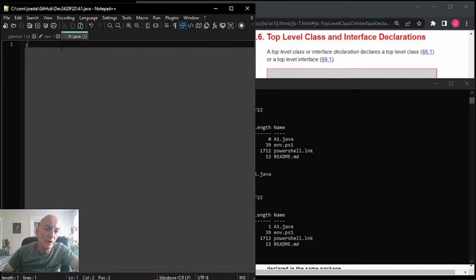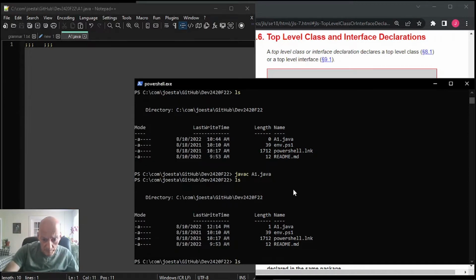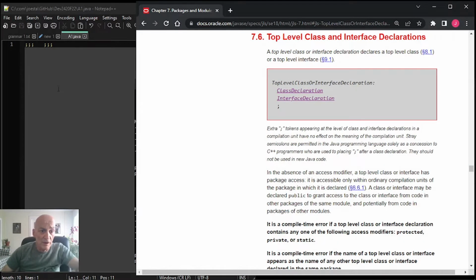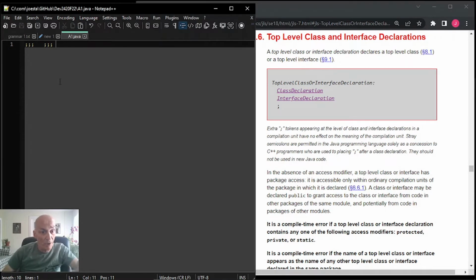But what I can do is type a couple semicolons. I can even have some white space in here and more semicolons. I can save that, come over here, compile, and the compiler is still happy. Okay. So now, what's the next slightly more complicated thing we could have?